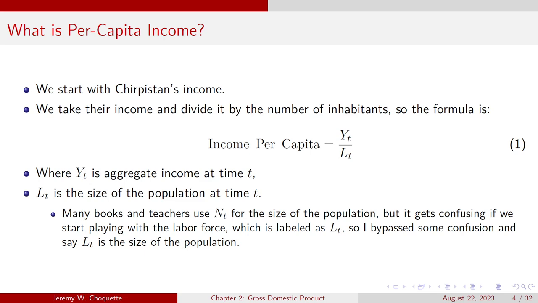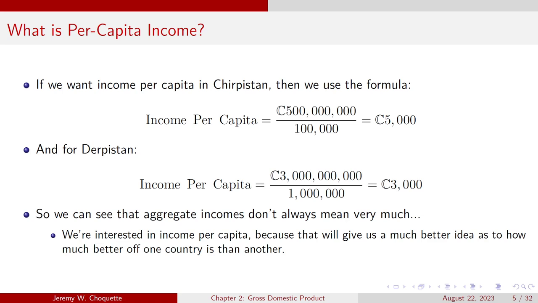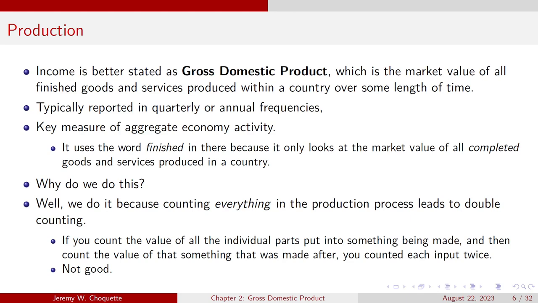I'm implicitly assuming that with L being the size of the population, everybody that lives there works, which in reality isn't really true. However, with the level of complexity of models we'll deal with in this course — principles of macro — it's not that bad of an assumption. We want things to be very easy and generalized here. So income per capita in Chirpistan is 5,000 catnips, while Derpistan gives us only 3,000 catnips. Aggregate incomes don't always mean very much, and this is why we're interested in per capita income.